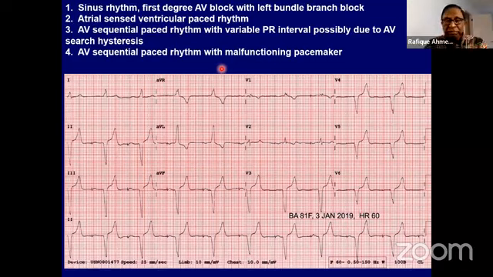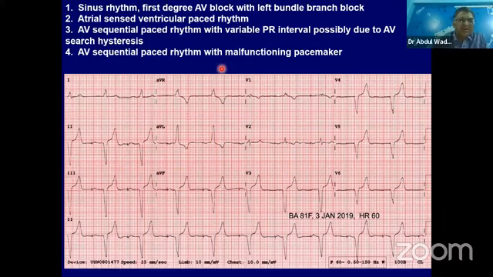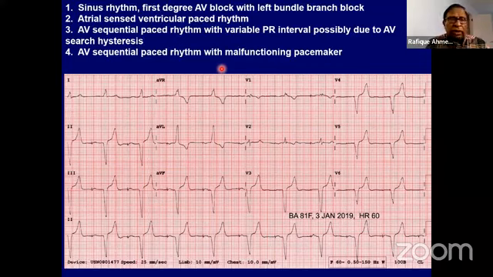Yeah, so the majority answered correctly. And B is not correct because there is always an atrial pacing spike before each QRS complex. So what's happening here, if you look at the PR interval here is long, and then gradually it gets short. A lot of these new pacemakers are designed with this feature, which you don't program in a patient with complete heart block. If somebody has sick sinus syndrome, you want to program this feature so that you minimize ventricular pacing.